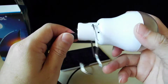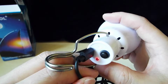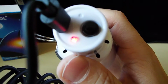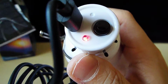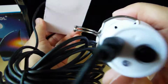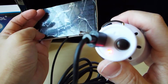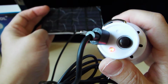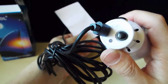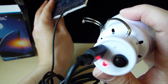Alright. So there is this light that turns on. This little LED tells you that it's charging. Can you see that? If I just place the solar panel, see, now it's accepting a charge. I guess without direct sunlight, the charge will not be fantastic, but yeah. If I cover it up, it's not charging. If I do this, it's charging. So I guess it's interesting.